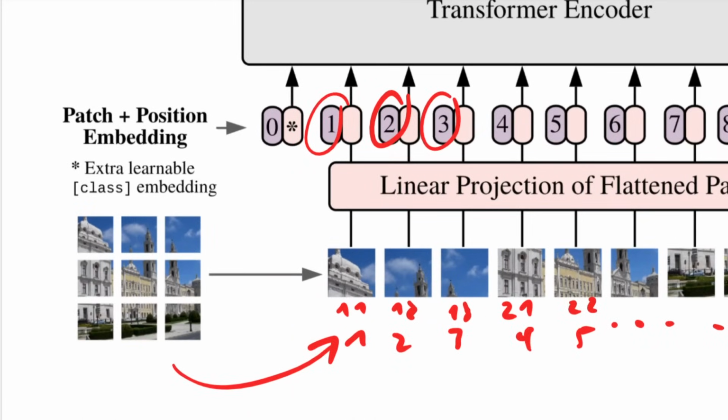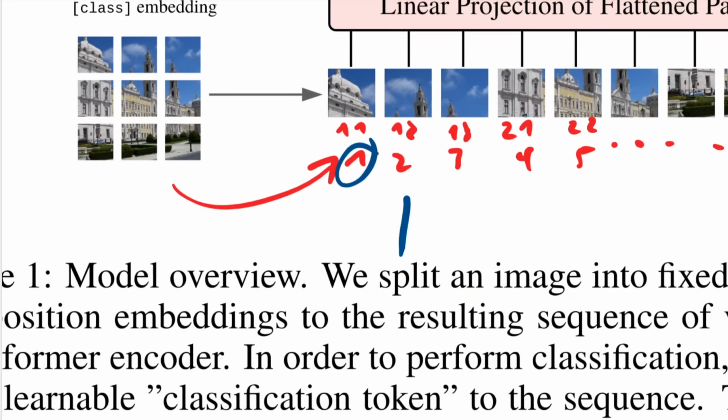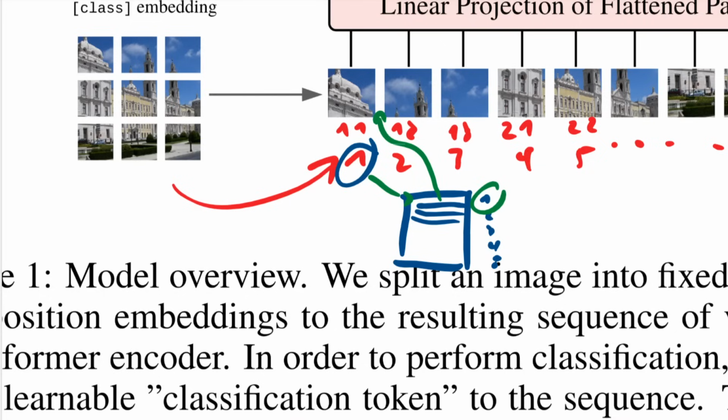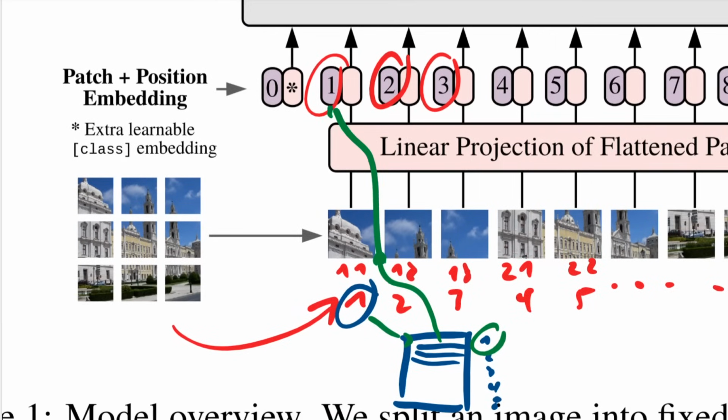These are learnable embeddings. You don't actually feed the number 1, but you have a table, and the table has these indices 1, 2, 3, 4, 5, and so on, and each one is associated with a vector, and these vectors are learnable parameters. So whenever you say this is the first patch, you go here, grab the vector for the number 1, and put the vector along with the patch into the transformer.